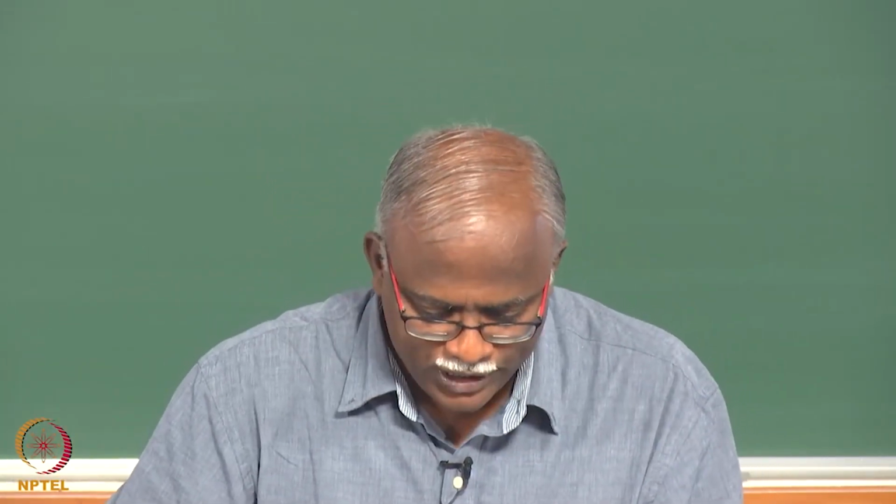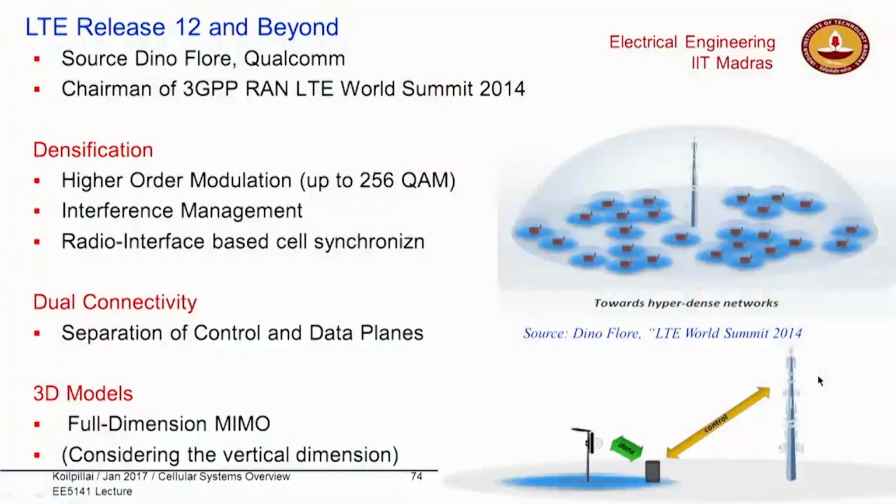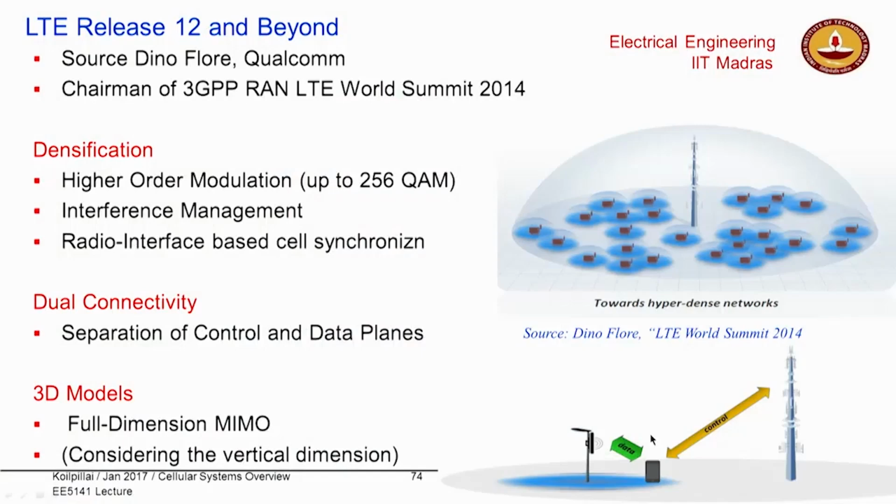So what they call dual connectivity is that the macro network will still give you the control information. It will just tell you, okay, you have an incoming call, or you have a data application that wants to connect with your device. So basically it just controls the entire network. But the actual data that flows, the control is only a few hundreds of bits, but this will be megabytes of information. That is a thick pipe that comes to you from the small cell that is nearest to you.